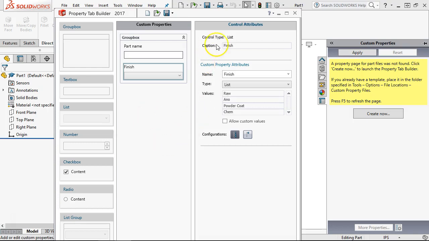Also, if it was something like a drawn by, and you had maybe 4 or 5 initials that you wanted to put in that list, rather than setting it as the author, you could go into this list and have just a selection of whoever. And then, am I allowed to write something in myself? If this is the list and you can only select from this list, then don't allow custom values. Check the allow custom values box and you can type something in, so if it changes, it goes.